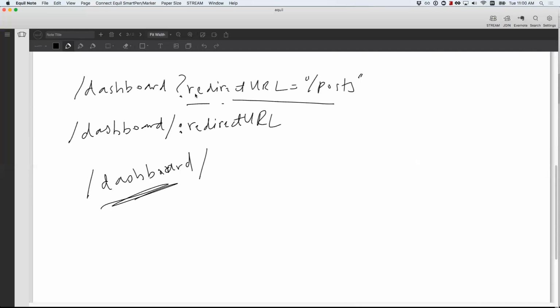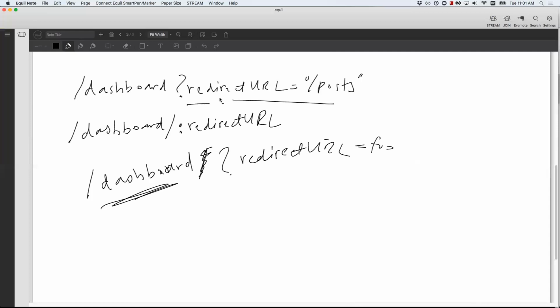But when I have a query parameter, since this is optional, it will match even the one without any query parameter. So even /dashboard will match, but also I can match with a question mark redirect URL equal to true. Yeah, Jonathan. Good. Then you can have two different routes, one with and one without. Right, I can, but that's just overcomplicating things. That would be the other option, which is to have another route, which is just /dashboard, and then have another route with the URI parameter. But then you're adding two functions, and there's duplication of code. Instead, just have one route and use the query parameter.